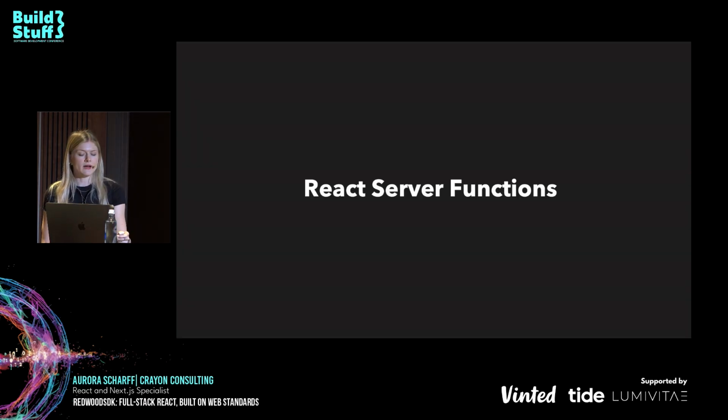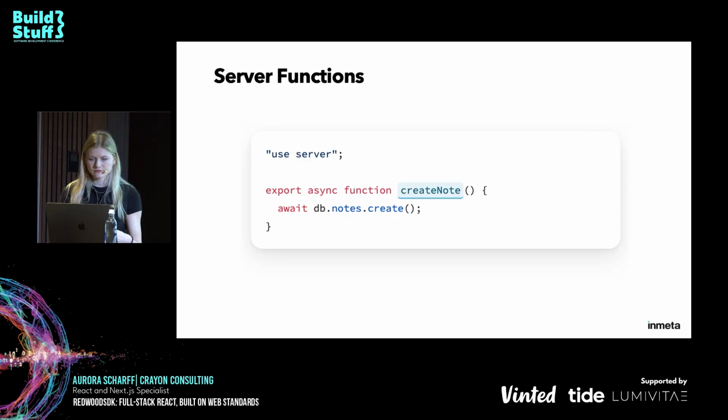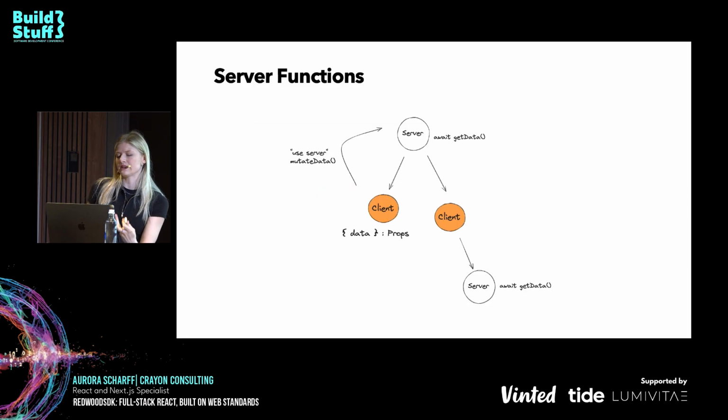Now, Redwood also, again, implements a lot of new React features and integrates with React server functions. So this means that you can simplify a lot of your development flow. Server functions are marked with use server, and they are used to define server code that can be executed from the client without writing endpoints, and also give you type safety through RPC. So just like in Next.js, the server functions are implemented by the framework, but they are, in fact, a React 19 feature. They kind of take us back from the client to the server, which is very often useful when performing mutations.